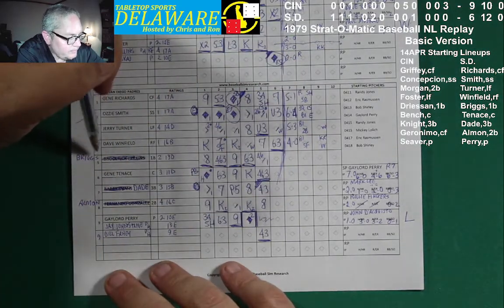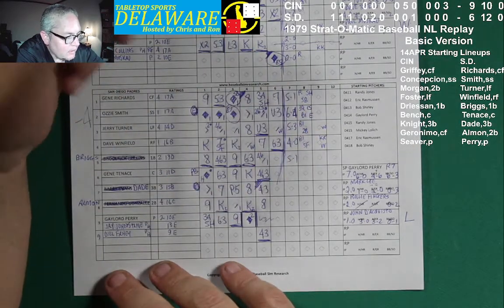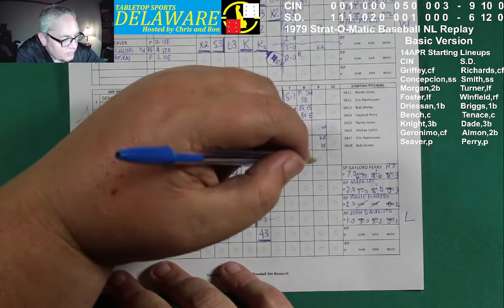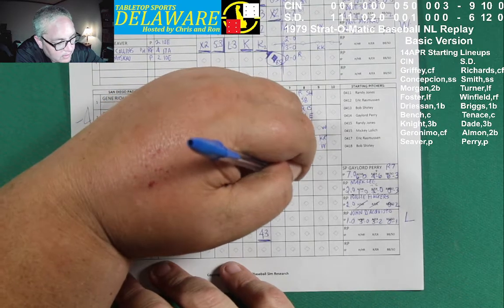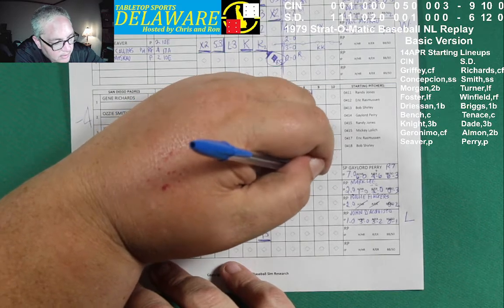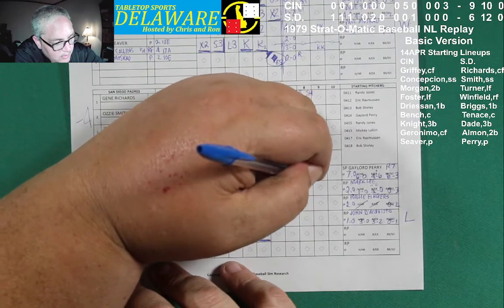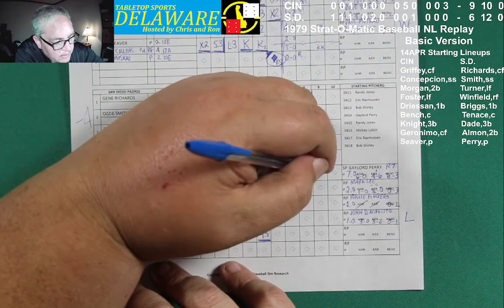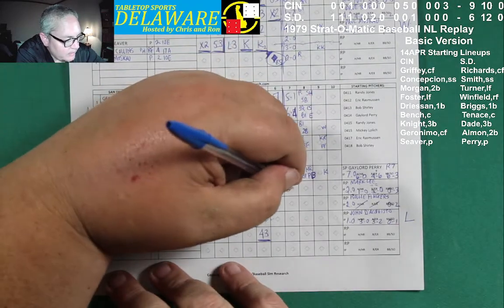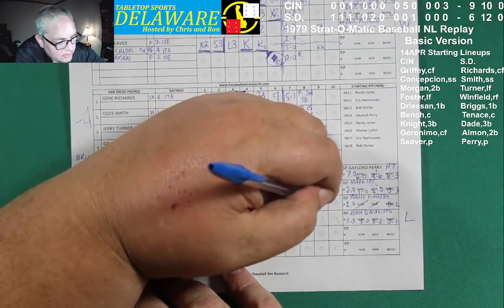Dan Briggs, 1 of 5. Gene Tenace. Oh, we got the error there. Okay, already. Cool. 1 of 5. Run, RBI, homer. Strikeout, error. No, not error. Passed ball. And a strikeout. 1 for 5, Paul Dade. 1 for 5, Bill Almon. Strikeout, strikeout.